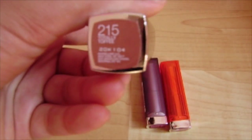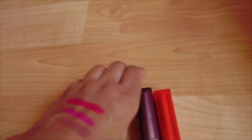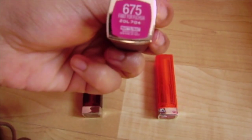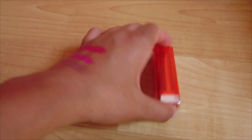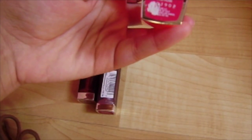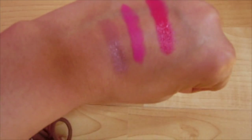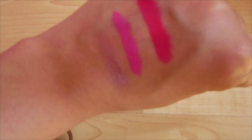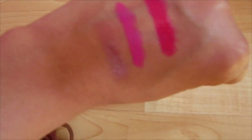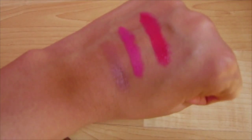So next are my Maybelline colors. This is my favorite nude color, it's 215 Maybelline, Totally Toffee. And then next I have my other Maybelline color, which is 671, and it's Faint for Fuchsia. And lastly, I have 875, and it's called Vivid Rose. In that order, this is my favorite nude — as you can see, it kind of blends into my skin. That Faint for Fuchsia color looks crazy on my skin, like a Nicki Minaj pink, but trust me, it's amazing. And that Vivid Rose is a very, very bright color — I love it.